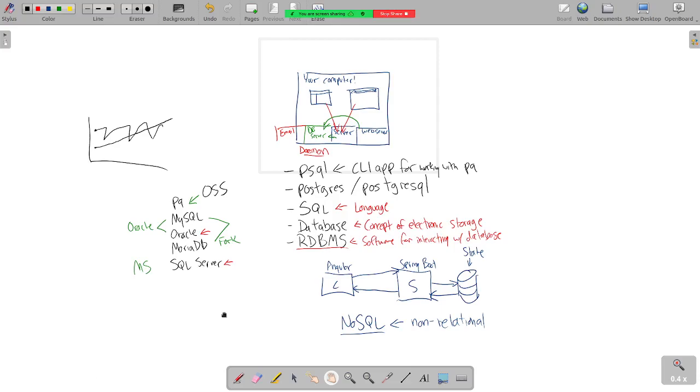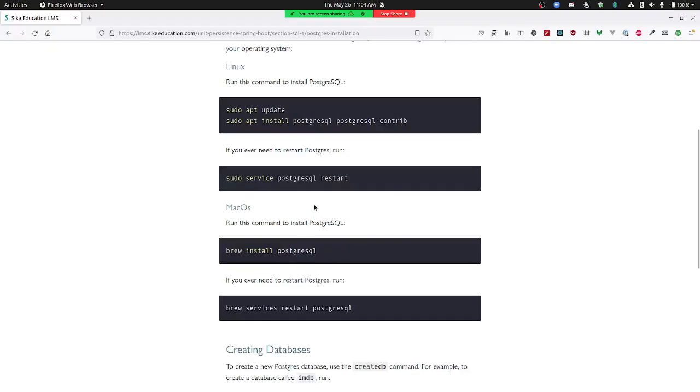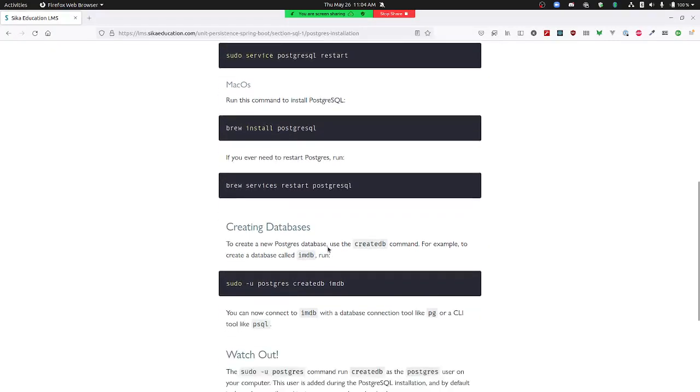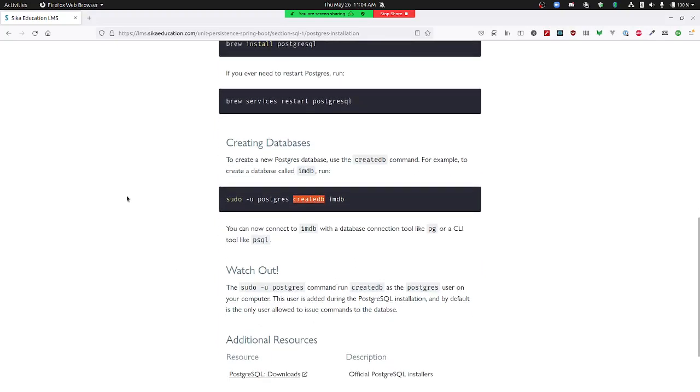The most handy database command that you have also comes installed with Postgres, and that is createdb. It is a handy keyword, and way easier than trying to do it with the SQL commands.